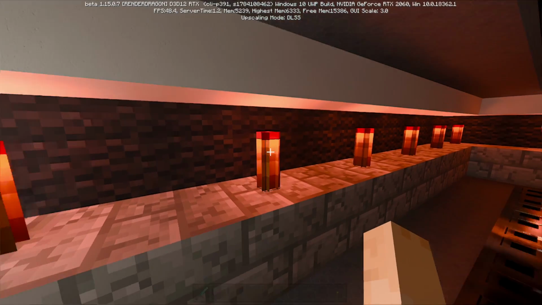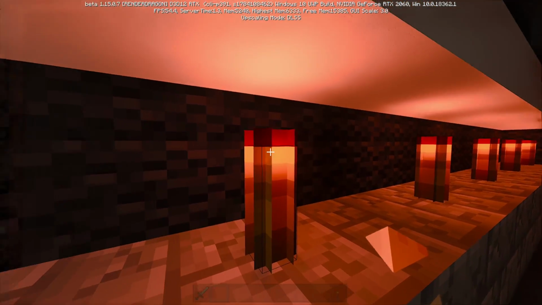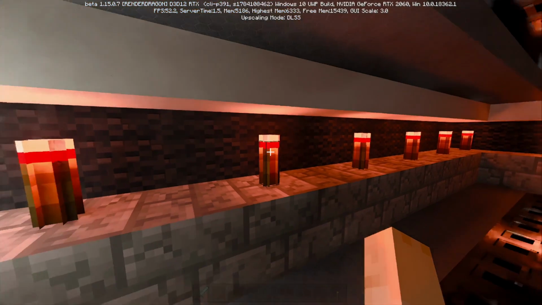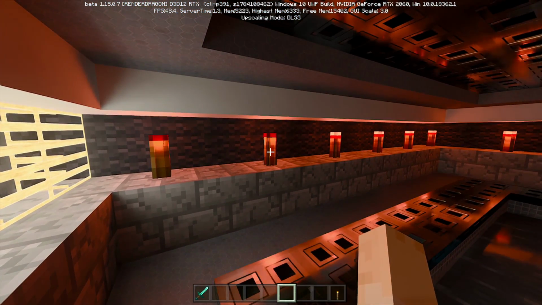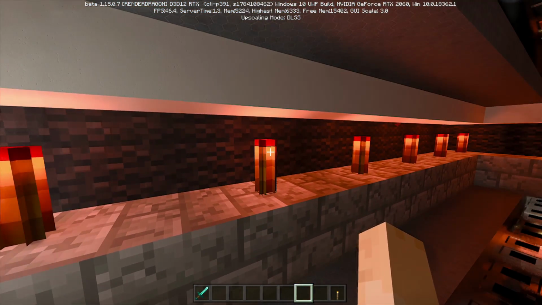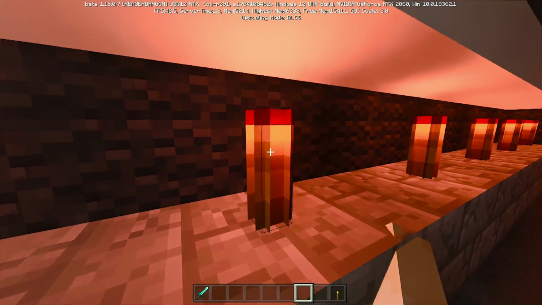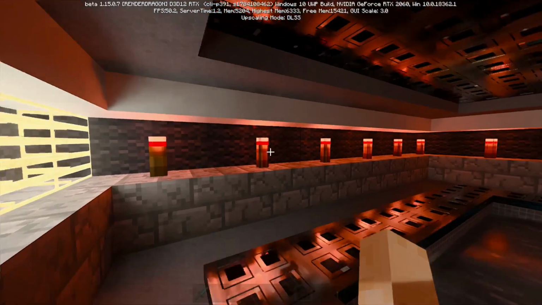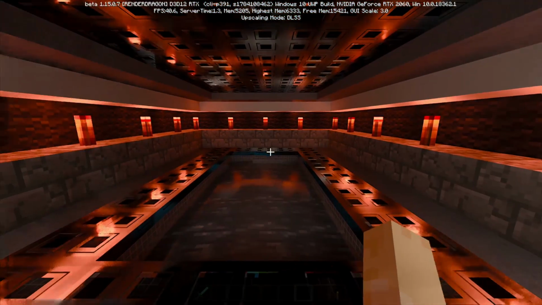Interestingly enough, in this texture pack, when a redstone torch is off, it still throws out a little bit of light. It just throws out more light when it's on. It's an interesting choice. Again, that's a thing to do with the texture pack, nothing to do with how ray tracing in general works. Because in different texture packs, these can be totally off. That's one of the reasons that this room looks different to my Java equivalent room.